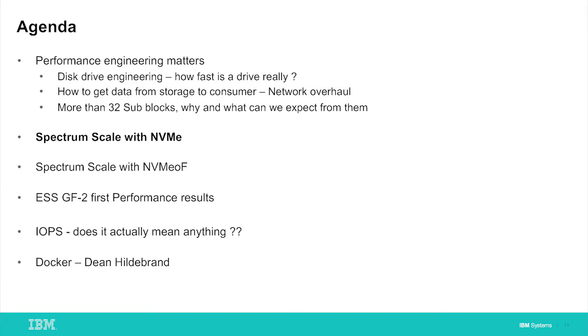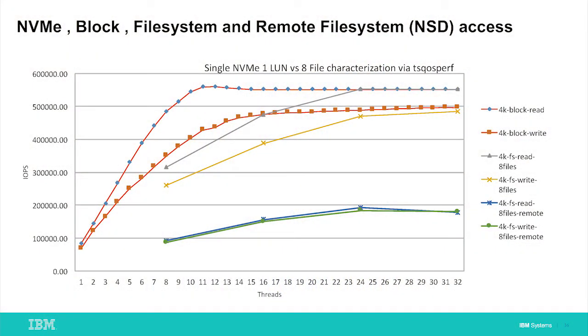The other topics are going to be significantly faster, depending on how many questions are being asked. The big problem is going to be the IOPS numbers, I guarantee you that. But I'm trying to hurry over the next two because there's not that much. So a couple of data points I thought are very interesting to share.